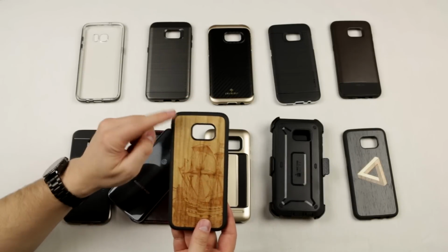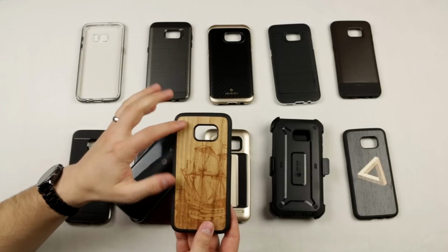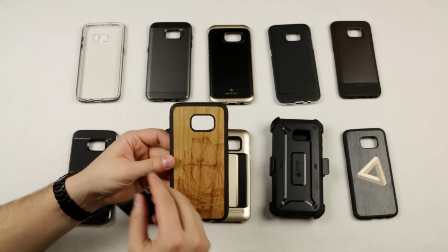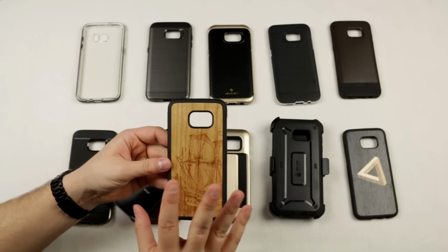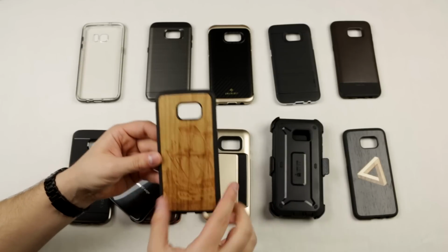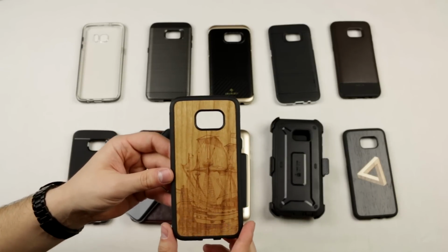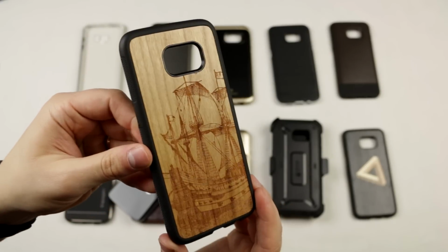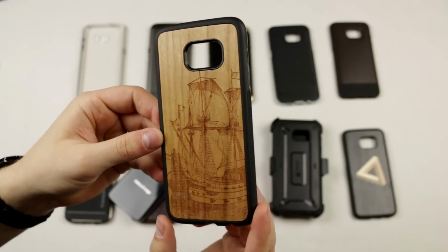Now, on the back here, this is real wood. So they cut real wood, and this is a real engraving on that wood. This isn't painted to look like wood or anything like that. This is real wood, and this is real engraving on that wood. And they even do custom engravings as well. So again, this is the Galleon engraved case. This is pretty slick looking stuff here.